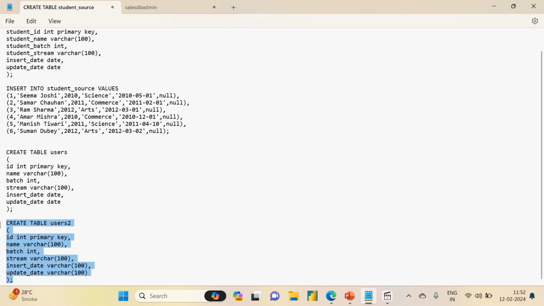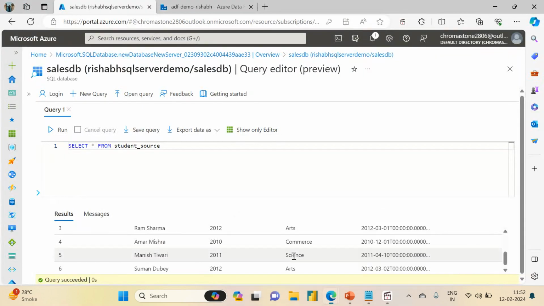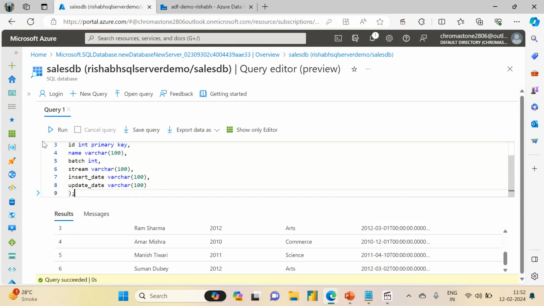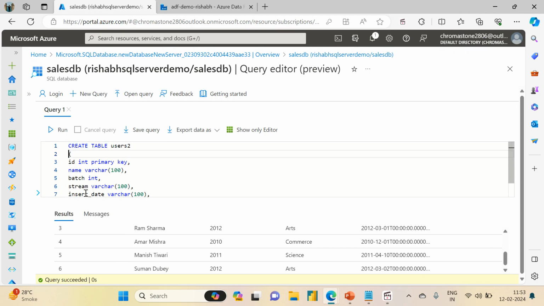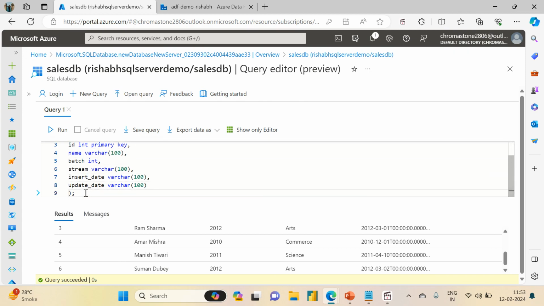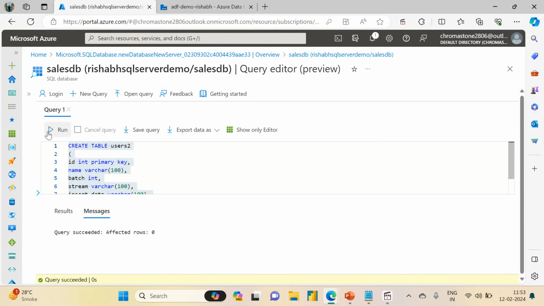Okay, so let me just use this, and I'm going to put it into our query editor. So I'm going to create this table as a library table. Okay, so the first table is going to be your administration table where the students records are being kept, and this is going to be our library table. Okay, now let me create this. Select users to. Okay, let me just quickly run a select star on it. Select star from.